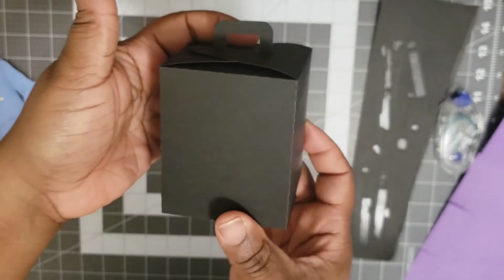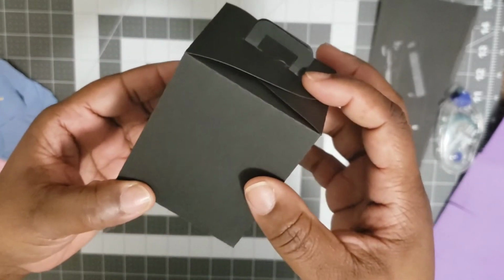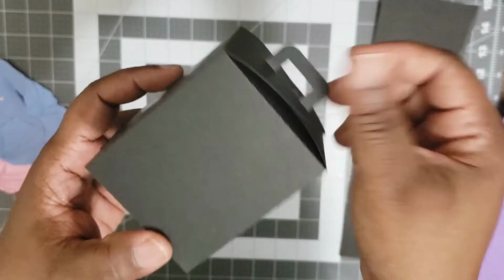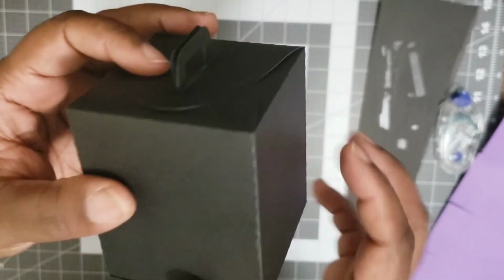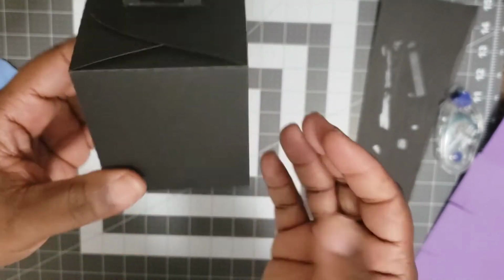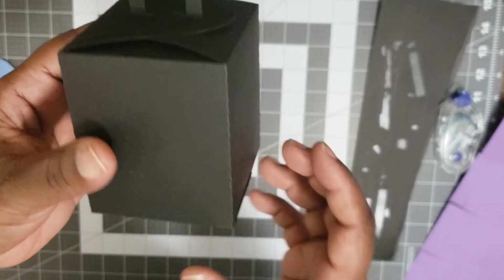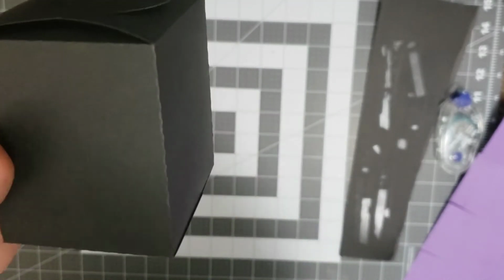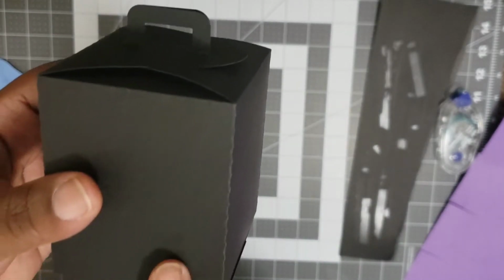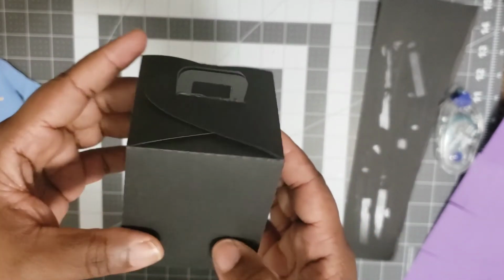There's your favorite box. You can do these by themselves. You can do these in any color, and they're really cute. Decorate them, add some ribbon, you know, all kinds of different stuff, and they're really cute. And they're big enough to fit candy, bubbles, you know. You can make these taller and they can fit more also. So that's something to think about. But this is the box itself.